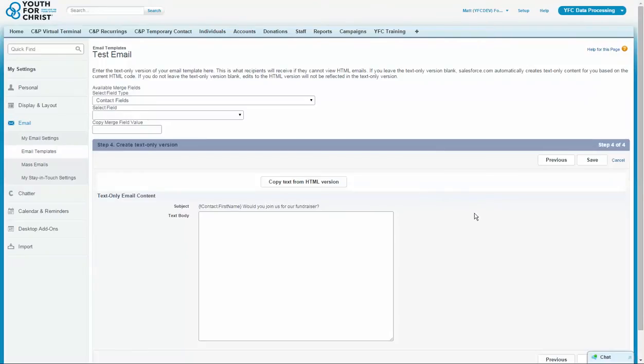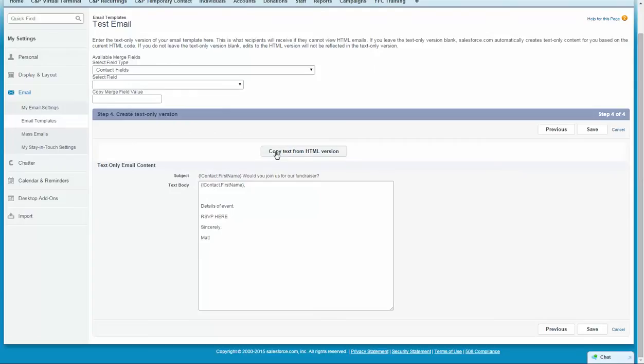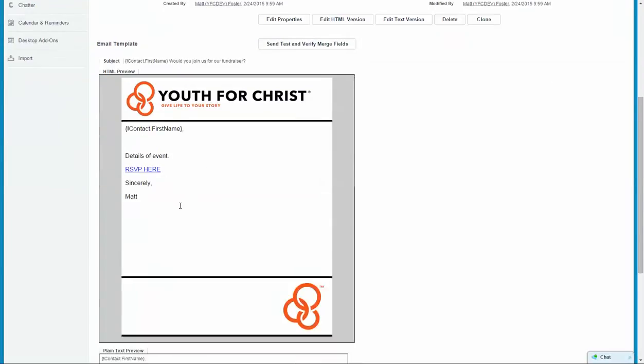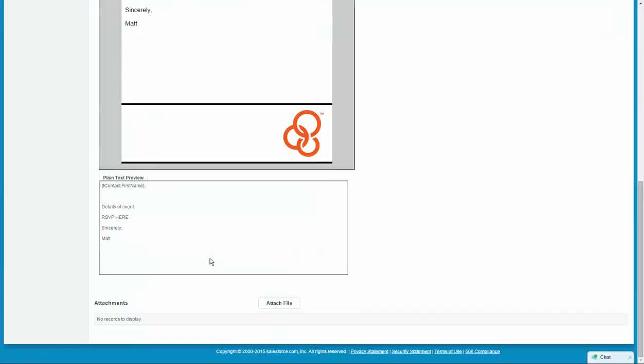And then you'd also want to have a template for text versions. There's some people that only allow text emails through their company server. So this is how it'll get deciphered when it lands there. So you can customize it one-off, or you can just, like I just did, copy text from the HTML version. Obviously, it's not going to include any pictures because those are blocked by certain people's spam filters as they get emails. So you're going to see a nice little snippet of what that's going to look like.